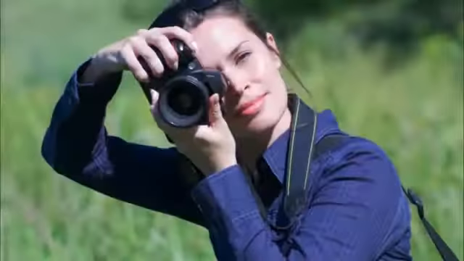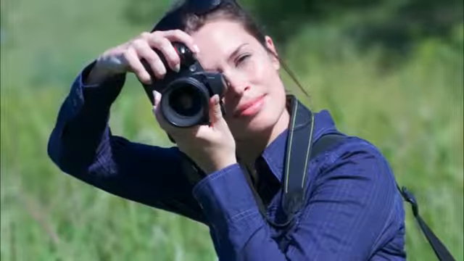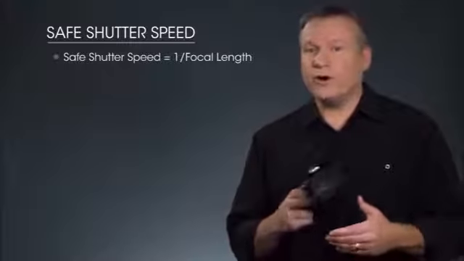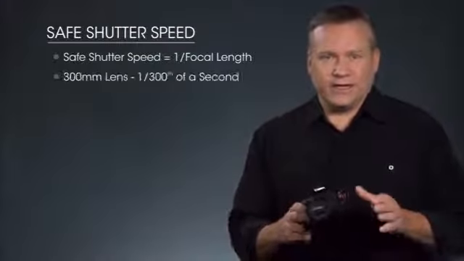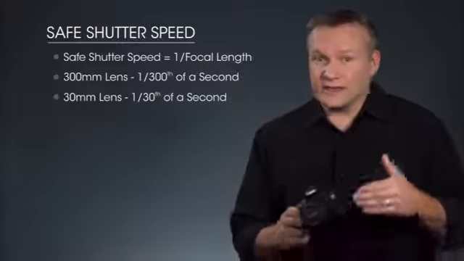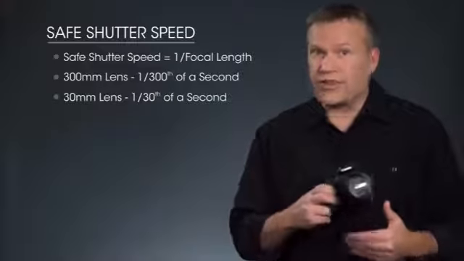Camera shake happens when the camera moves while the shutter is open, exposing the image sensor while moving and resulting in a blurry image. Always try to steady the camera — hold it with two hands and press the viewfinder gently against your face. You can also lean against something or use a tripod, monopod, or even a bean bag. You can also reduce camera shake by selecting a fast shutter speed, which reduces the time the image sensor is exposed. A helpful rule of thumb: set your shutter speed to 1 over the focal length. For example, if the focal length is 300mm, set the shutter speed to at least 1/300th of a second; if the focal length is 30mm, you might use a shutter speed as low as 1/30th of a second.